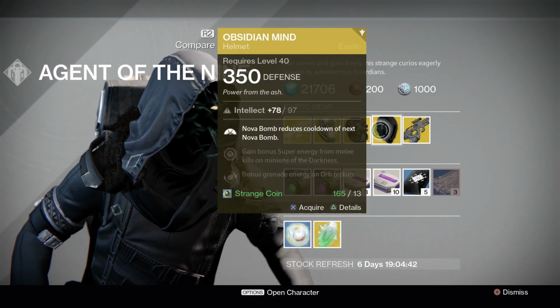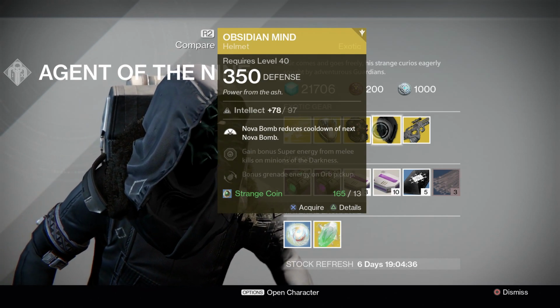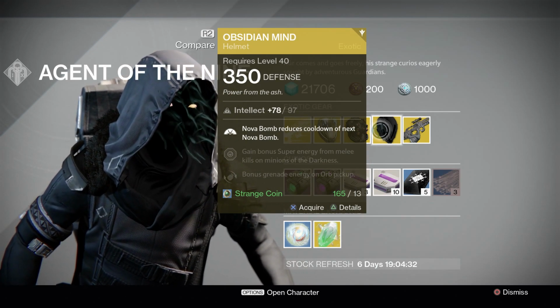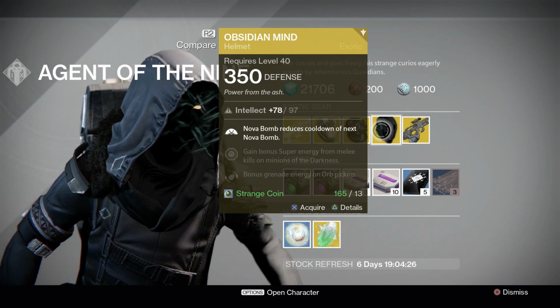Moving on to the Obsidian Mine for the Warlock. I really apologize, guys. This comes with Intellect, and this is specific to the Voidwalker subclass. Nova Bomb reduces cooldown of next Nova Bomb.